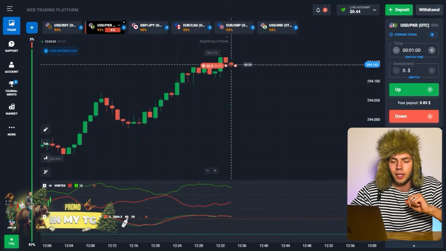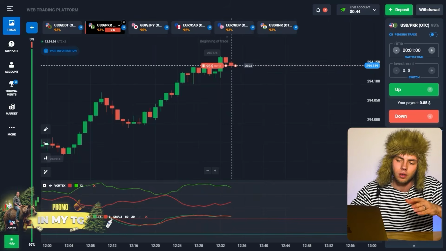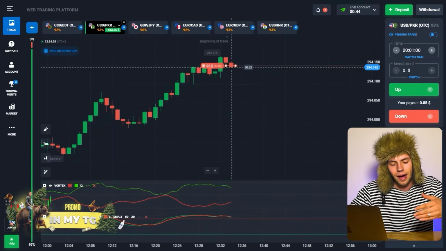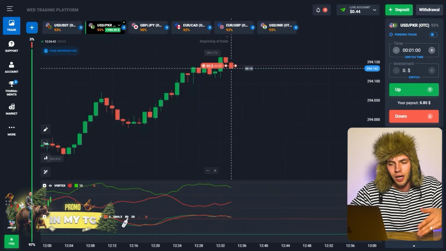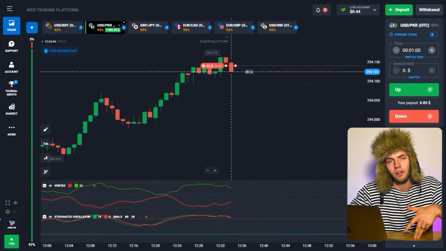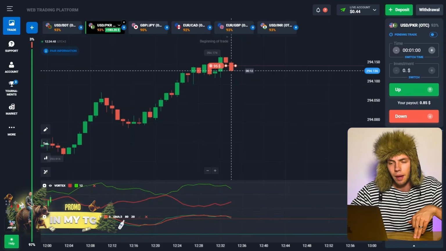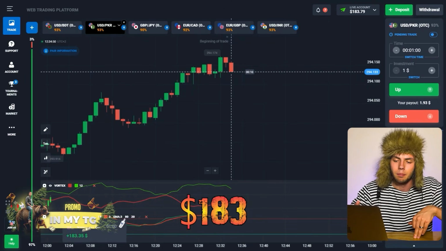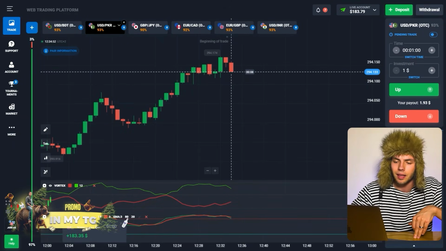And here if you take a look at the stochastic oscillator as well guys, you will see that we have an overbought zone, which means that in a very short period of time, in the nearest future, the trend will change its direction and the market will cool off a bit. That's actually what's happening right now over here. Basically, yes, the trade is closed, $183, already more than 3 times more on our balance since our first trade today. Not bad results, but we can do better.